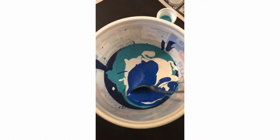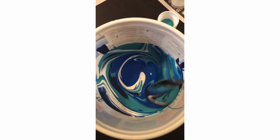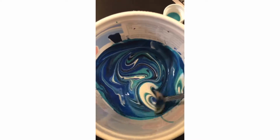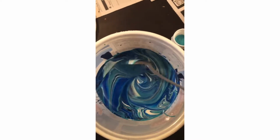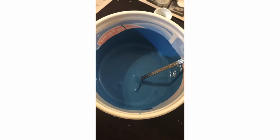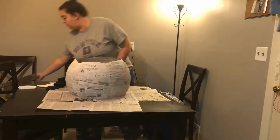Okay, so what we did to paint it, Kellan said he wanted blue. Instead of buying blue paint, I went into my cupboards from old projects and I got every shade of blue acrylic paint that we had left over, and a couple of white bottles or smaller white bottles, and mixed it all together. And this is the shade it came up with. He liked it, so we went with it.